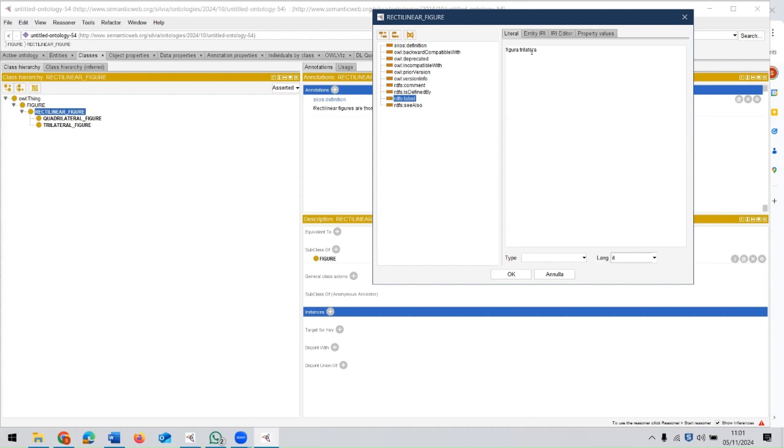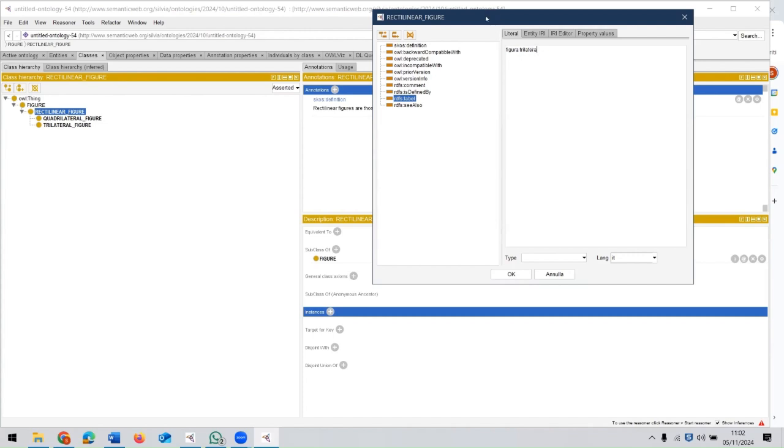But you can also add two labels for the same language, okay? Because, for example, if you have synonyms, so you have two terms that designate the same concept, you can add another label in that language and choose the same language, okay?